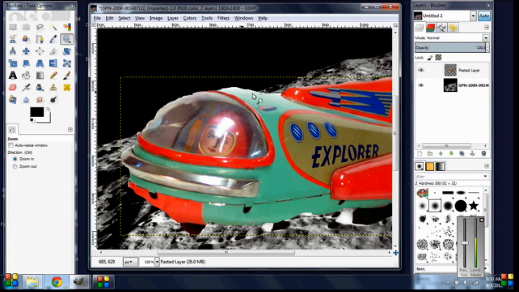So I'm going to just delete this layer. Right? Just click on this. If I click on the name of the layer, highlight it, I can then come to this little icon right here that says delete this layer. It looks like a little trash can. It's down in this corner. I can click on that and get rid of that layer.